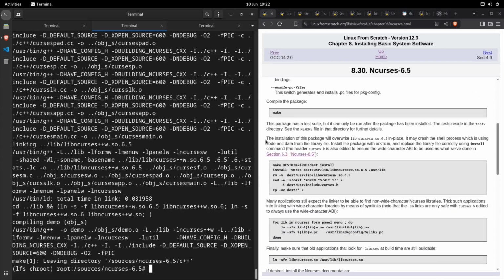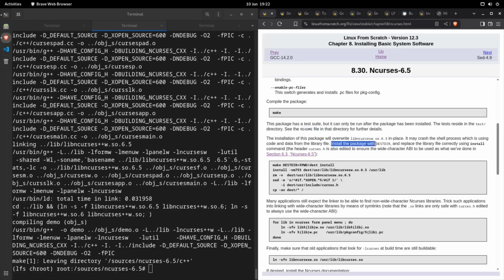And what does it say here? The package has a test suite, but it can only be run after the package has been installed. The tests reside in the test directory. See the README file in that directory for further details. The installation of this package will overwrite libncursesw.so.6.5 in place. It may crash the shell process, which is using code from the library file.